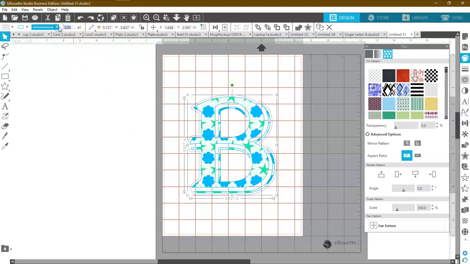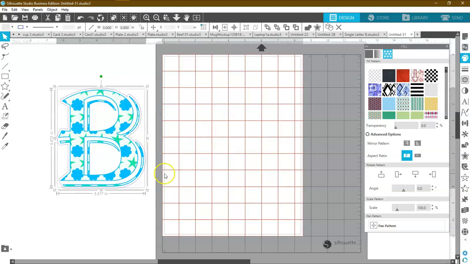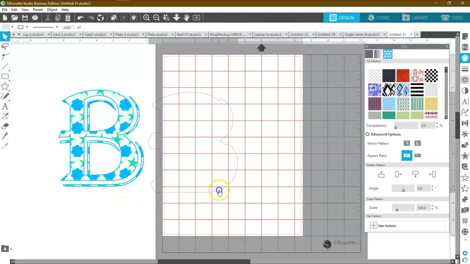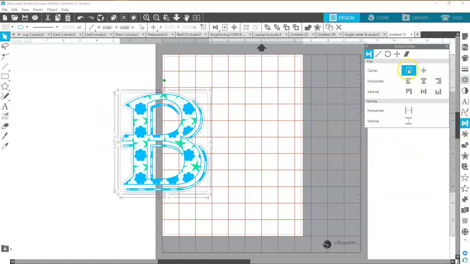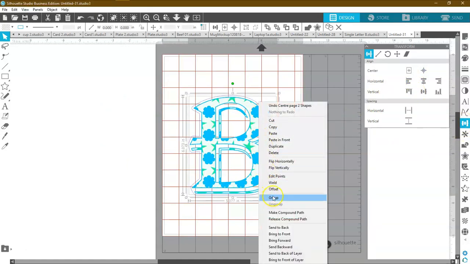So let's go up to 3 points and see what happens. There we go. All right. It puts enough of a weight around it that it adds enough of a color around it. So I think that would be a good design to have. So if you want to really see it without the lines, you can take the grid and turn the grid off, or you can just place this over onto the white side, and this is what your design will look like when it is printed out. To me, that looks very nice. So I'm going to highlight these both, put them back together, and I'm going to say group.